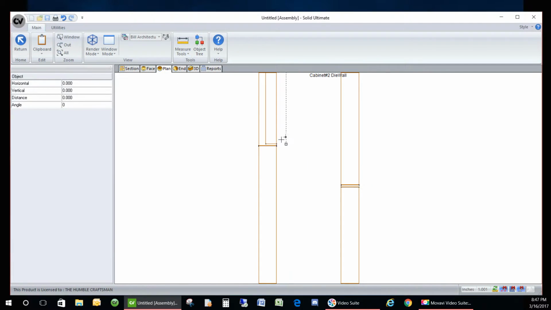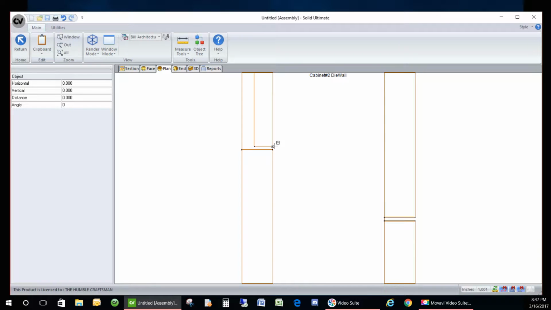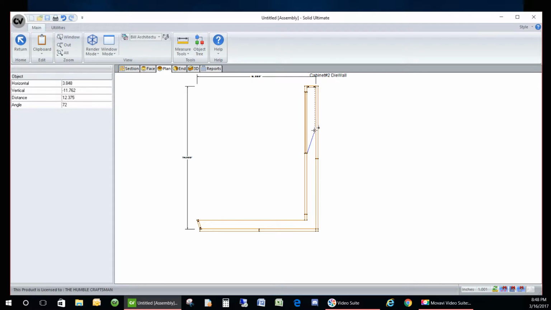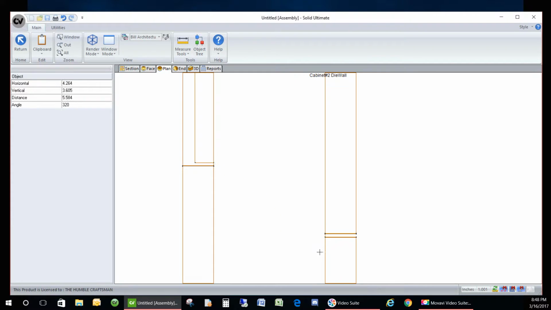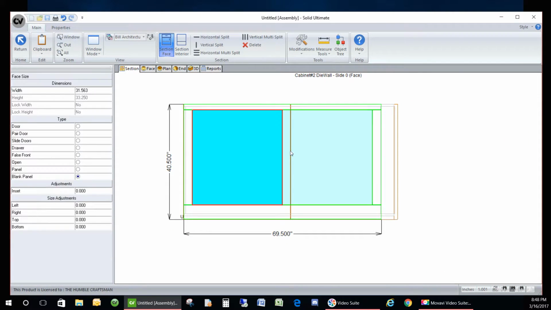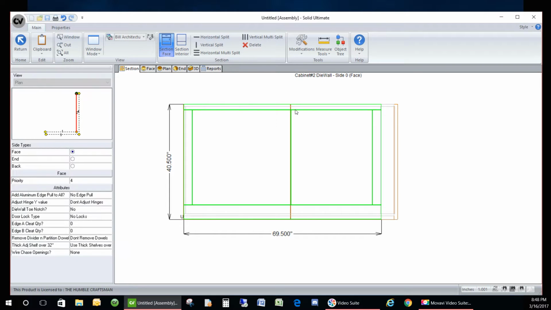we'll use our measure tool and measure from the edge of that to the edge of this one, and vertically we have 3 inches. So instead of having these be equal, now I'm going to do +3, and I'm going to lock it.